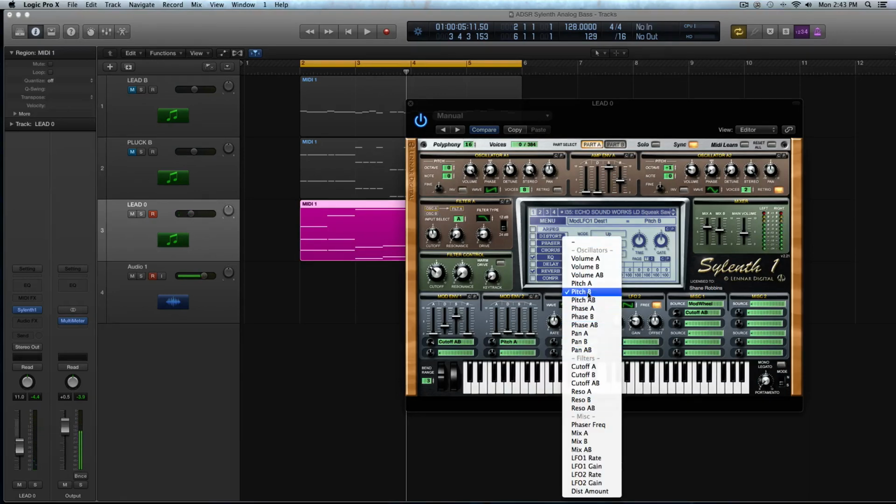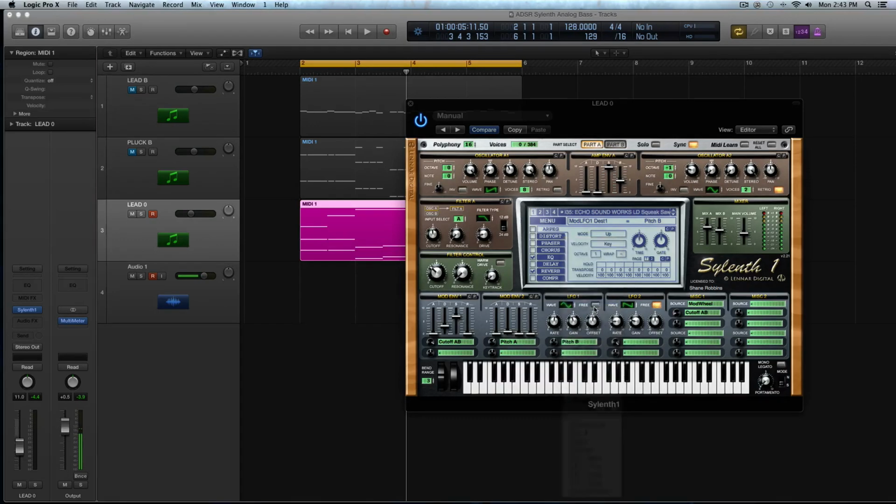So you'd use the pitch. You'd use either pitch A, pitch B, or pitch A and B. Typically, I use pitch B, so the whole sound is affected by the vibrato effect. So this is a multi-part oscillator. This sound's using all 4 oscillators, so it'd be better to have it on pitch A and B. And really, what you do for those controls is you just find a rate that you like. Usually about 1/8 to 1/16 works, unless you want a really, really fast one. Turn the gain around 3 to 4, and then just bump your rate up by about 0.19, and you're going to get a pretty good vibrato effect, and it will change depending on the waveform you load up.